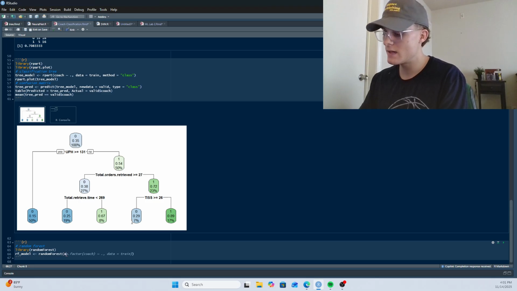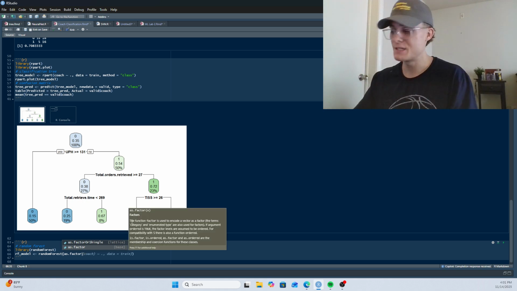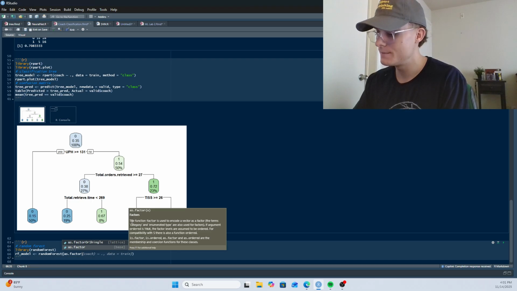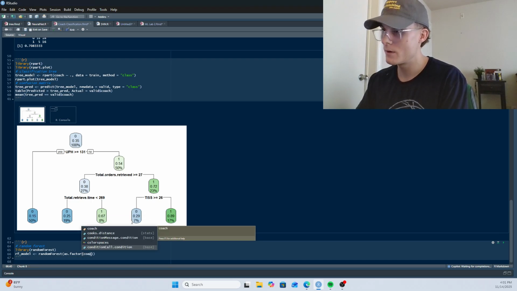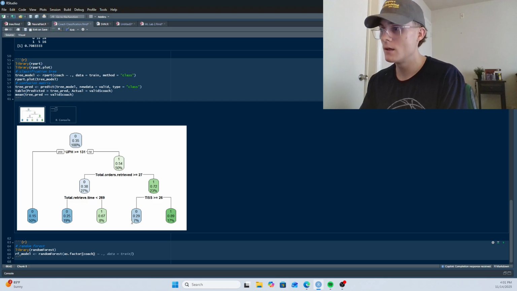So you have to specify that your dependent variable is a category. So that's what we're doing for our coaching column here. Besides that, everything else is going to follow the same format.